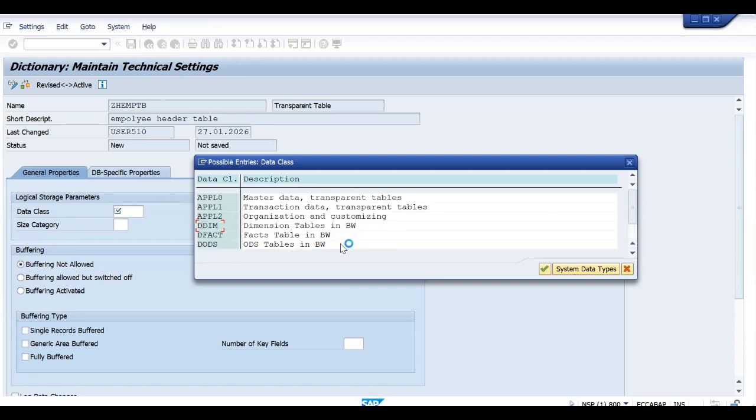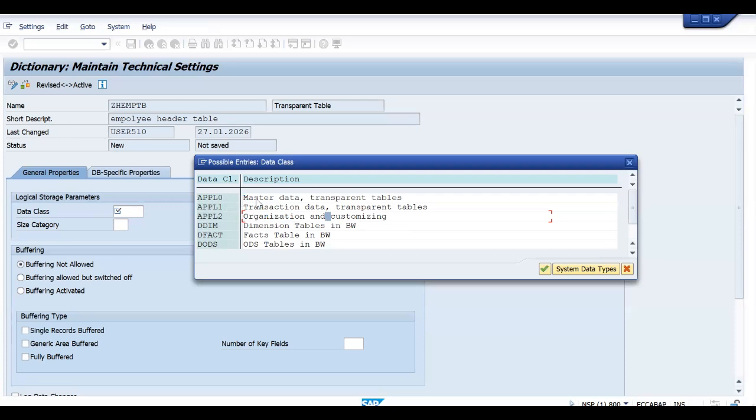This data is used by the user; we as ABAPers don't use this data, but APPL0, APPL1, APPL2 we have used. So what does organization and customizing data mean? Let's suppose, taking a real-time example, there is a cupboard. In this cupboard we have some specific sections, like for grocery we have created one section, for clothes another section, for perfume another section, for cosmetics another section. Like that, in APPL2 our organization and customizing data will be there.